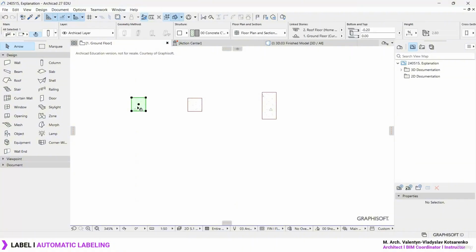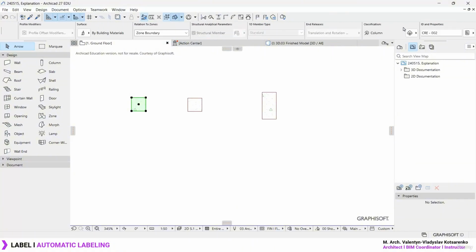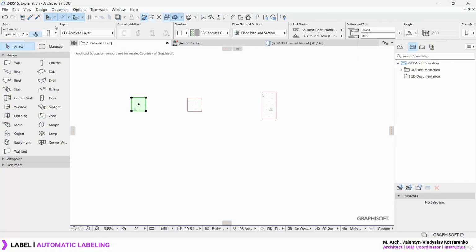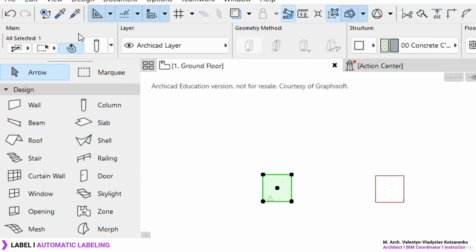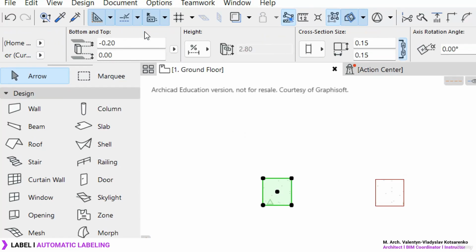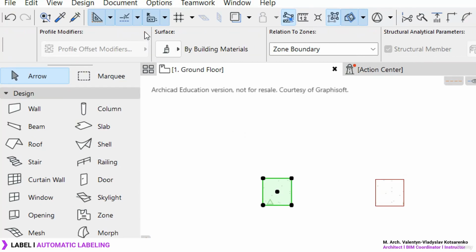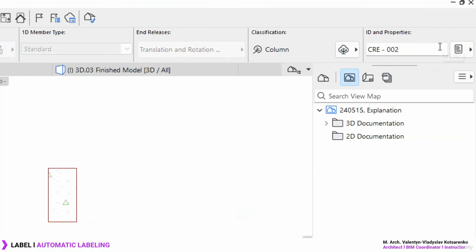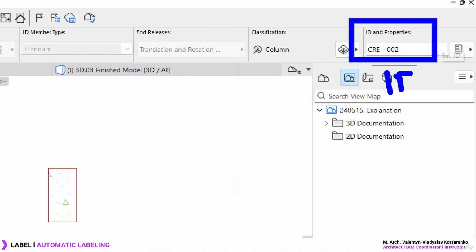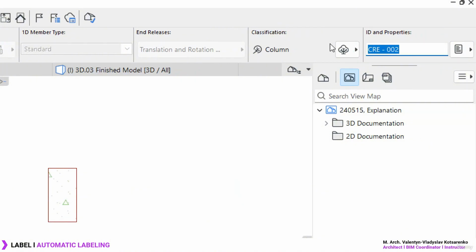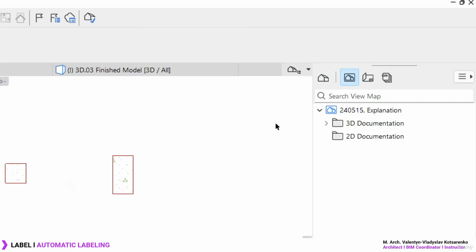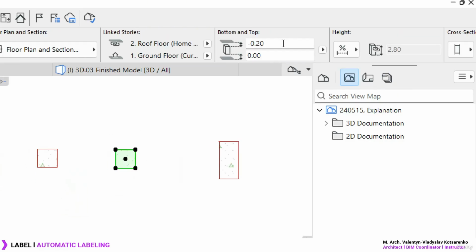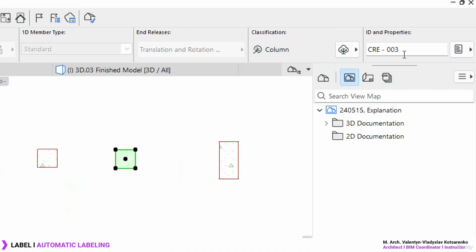And for the first column, the ID, there's a small trick over here, you can specify this in two different ways. The easiest way would be to select the element and simply scroll down with your mouse until you go to the last parameter you got for this column. And this is where you can specify the ID for your elements. So let's say this is going to be column number 1. Then we can select the next column, once again scroll down and specify that this one is going to be column number 2.